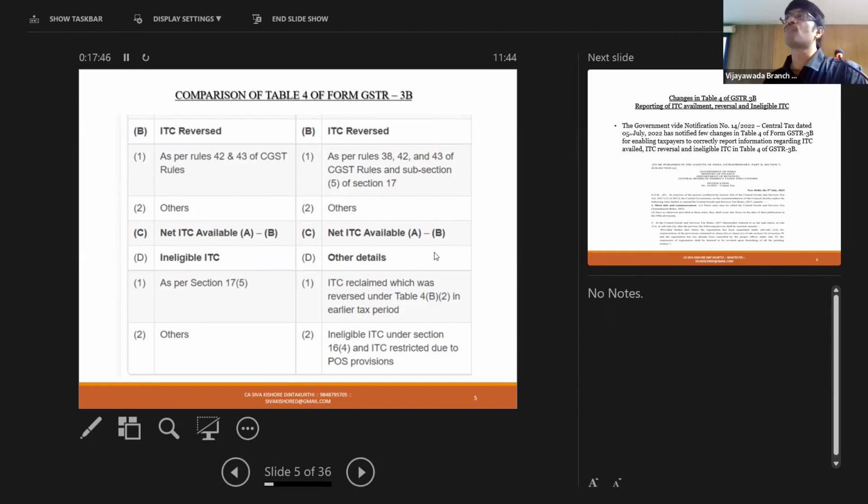In order to understand this 4D1 and 2, what is the flow of the credit? Please recollect how input tax credit traveled in GST. See, in GST, in the initial days, we were troubled with outward turnover. To a greater extent, output turnover and outward supplies are settled now. But the troubling item is input tax credit. How did input tax credit travel?